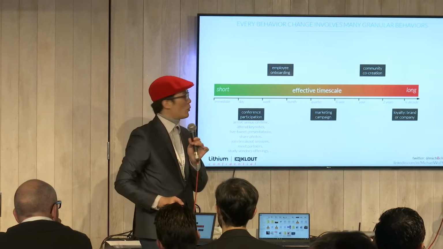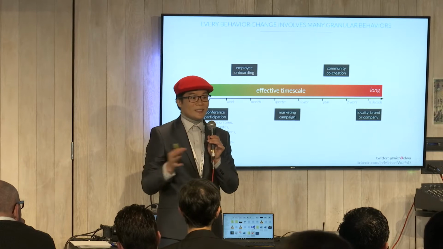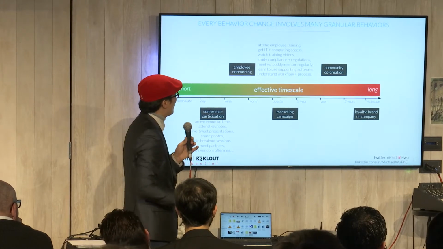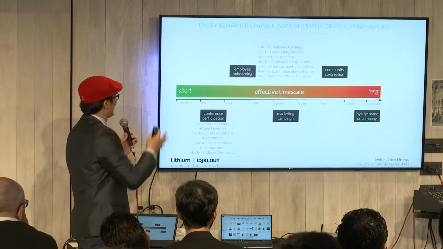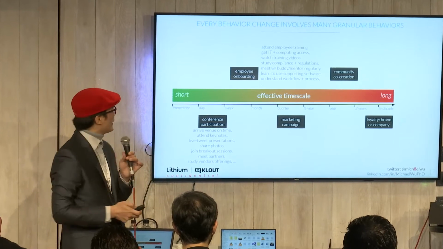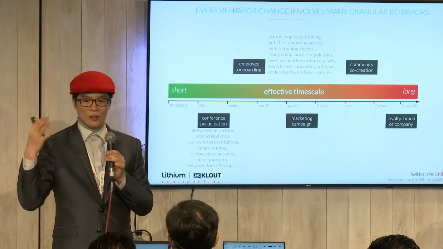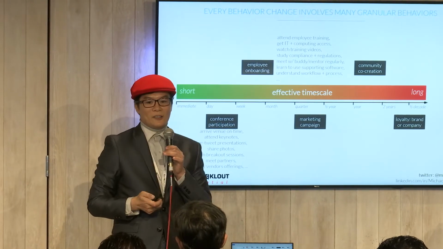Okay? What about onboarding an employee? Onboarding an employee is not one behavior. It's actually many, many different behaviors. So what does it involve? For example, attending employee training, getting IT and computing access, watching training videos, studying compliance and regulation, meeting with your buddy and mentor regularly, learning to use supporting software, understanding workflow and process. All those are part of onboarding an employee well, okay?